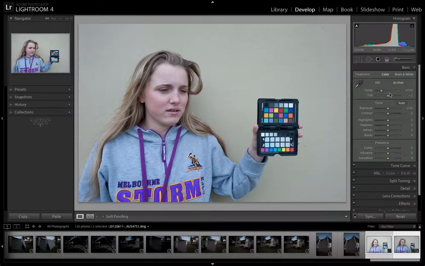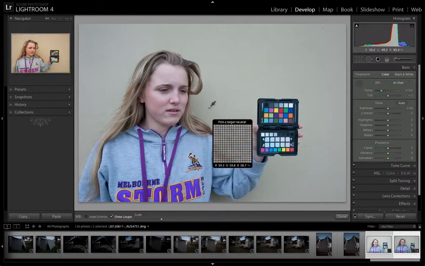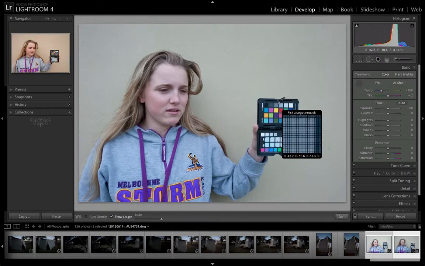We can manually adjust our temperature and tints. It can be a bit deadly at times, but the best way to do it is to use this little eyedropper. You click on it, then come across and find somewhere in the shot that is a neutral color. I'm going to come across to the swatch here, and choose this neutral color right there, a neutral grey. Bang. I've chosen it, and straight away it's color corrected that image for me.